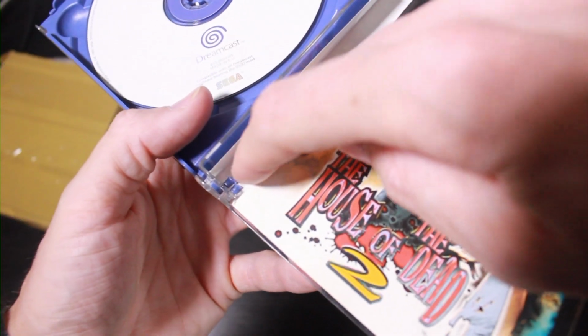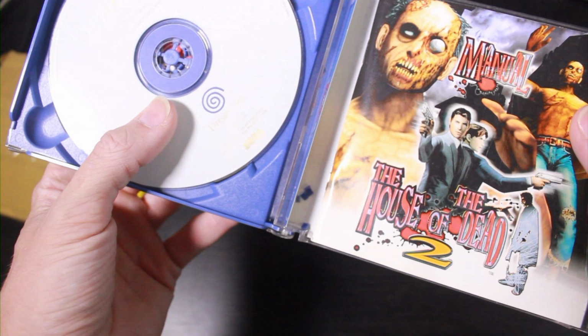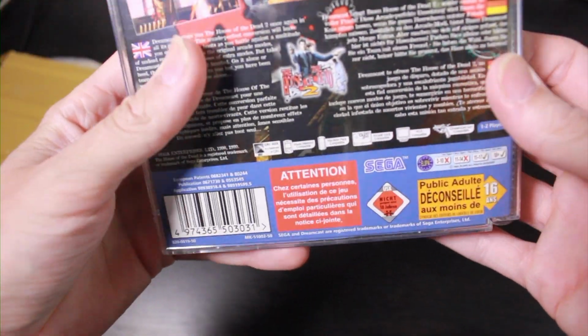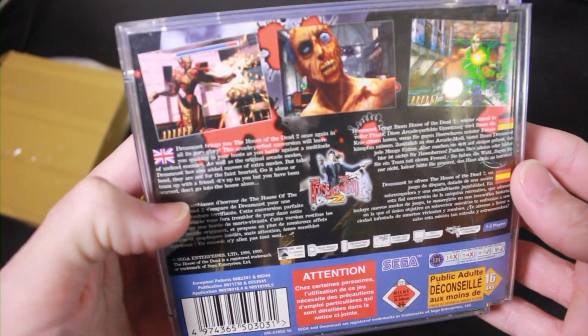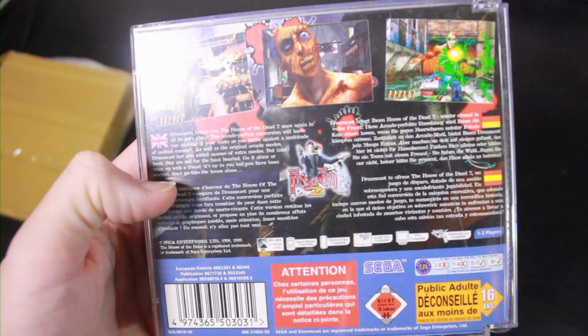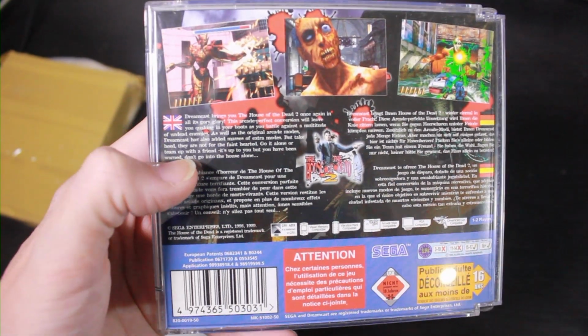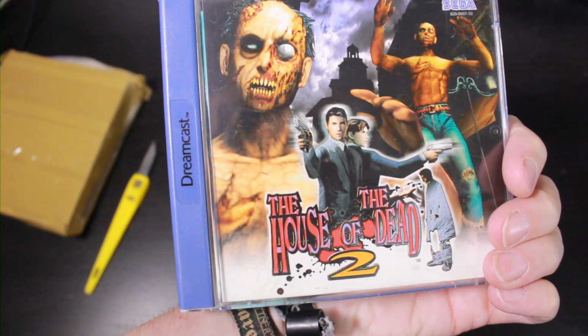I'm not sure if that was done beforehand and just left in there, but it seems that I don't have a complete Dreamcast case. They seem to easily break. I was a massive fan of Virtua Cop 1 and 2 on the Sega Saturn, and so House of the Dead was one that I always wanted to get, but I never got it. And House of the Dead 2 came out on the Dreamcast. There were plans to put House of the Dead 3 out, but as you know, Dreamcast really died a death very early on, so it never came out on that format.